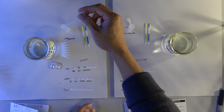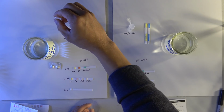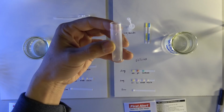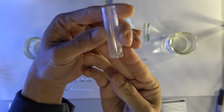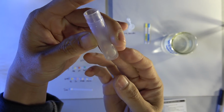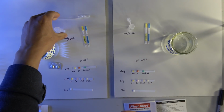Okay, now I squeeze it in here. That's it. That's all of the water that you need for this test. It's not much at all. Just a little bit. I would say about half a cc or even less.